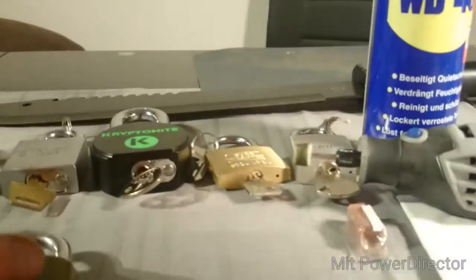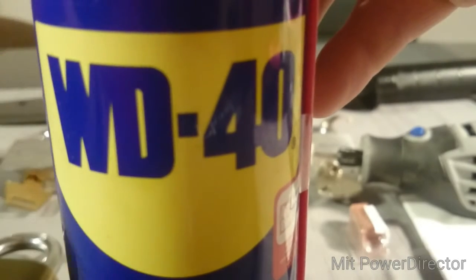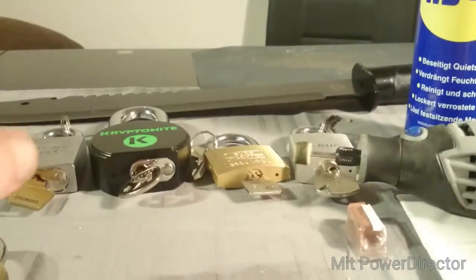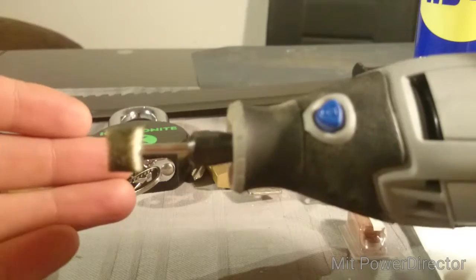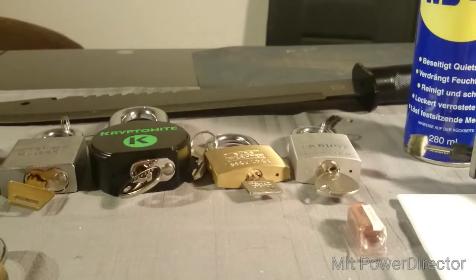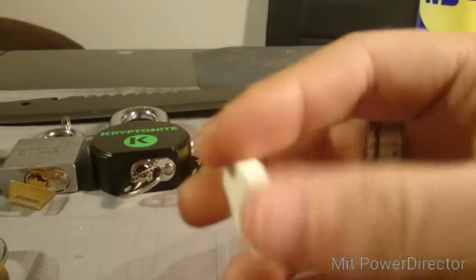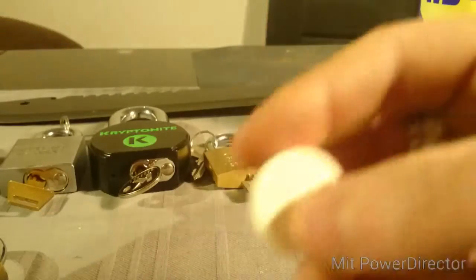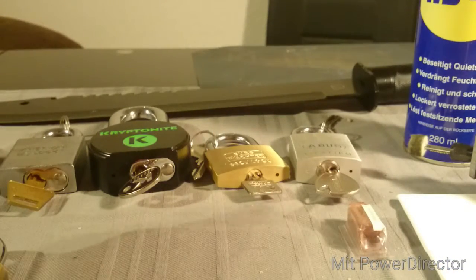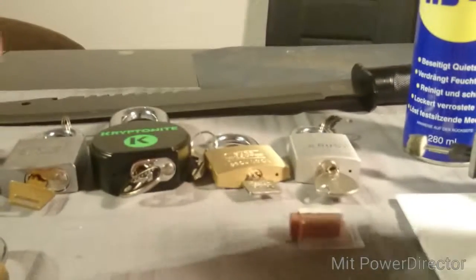Here are some of the items you will need. Something like WD-40 or any other lubricant. It also has some cleaning action to it. And we are going to use a Dremel tool, which is also very handy for this, with one of those polishing wheels on there. You can get them in different sizes. There's the small one that I just showed you, or you can also get these slightly bigger ones. They come in different colors, and the colors mean how hard they are, and these are pretty soft, so they give us a really nice and shiny finish. Also, what they give you with the set is polishing compound, but you could also use polish that you use on your car. And of course, we need some kind of paper.